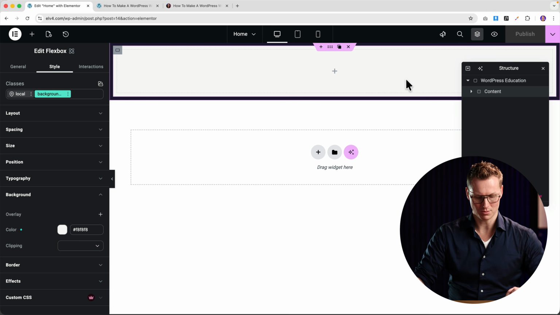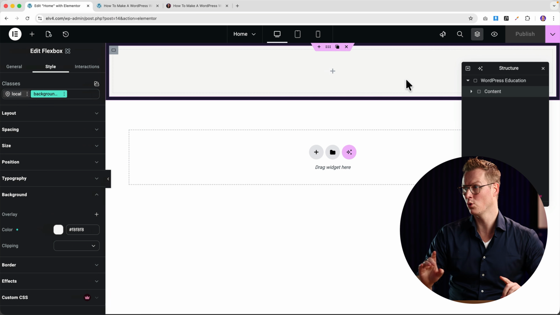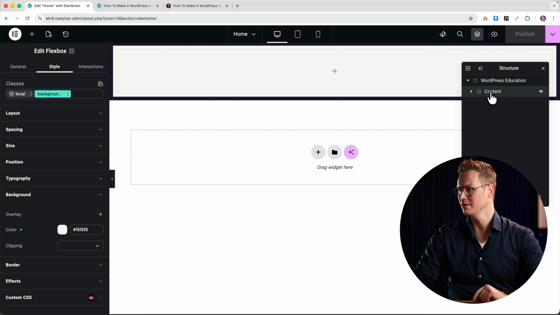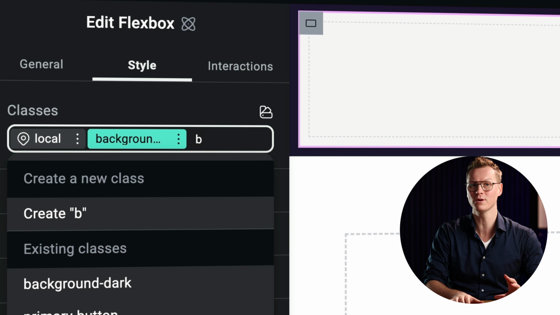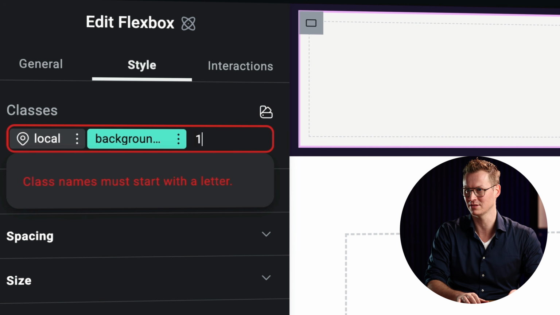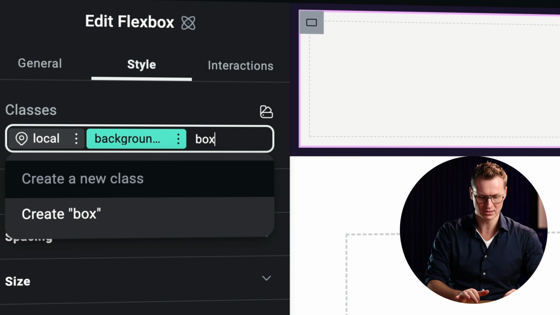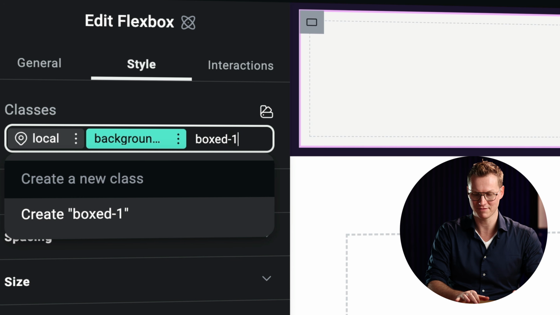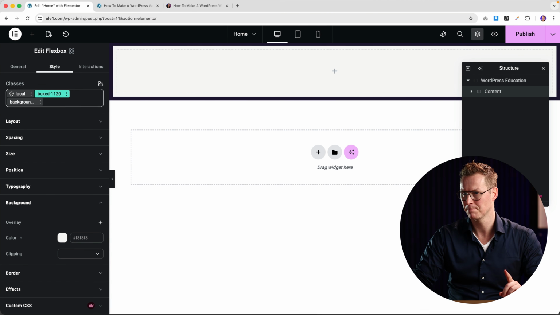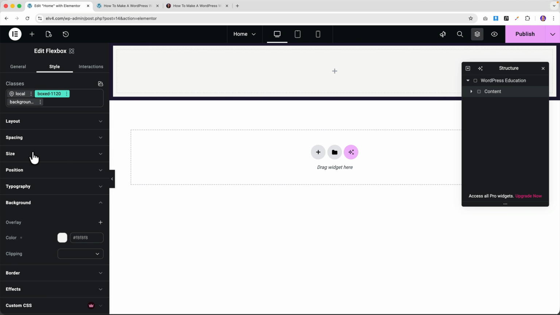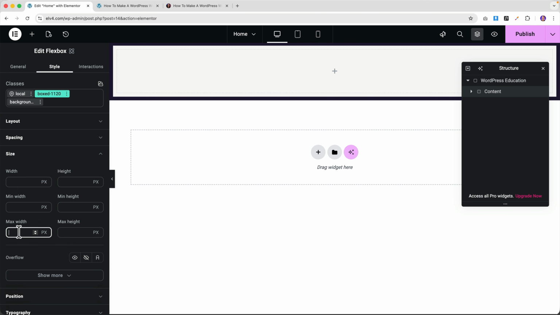Awesome. Now Command P. It's also over the whole width. So what I will do, here at content, I create another class and I call this one boxed. You always need to start with a letter. I cannot say 1120 because then I get a reprimand. Boxed dash 1120. Now I go to size. Max width of this area should be 1120. And this is a place in the website where I still use pixels. For almost everything else, I use rem.